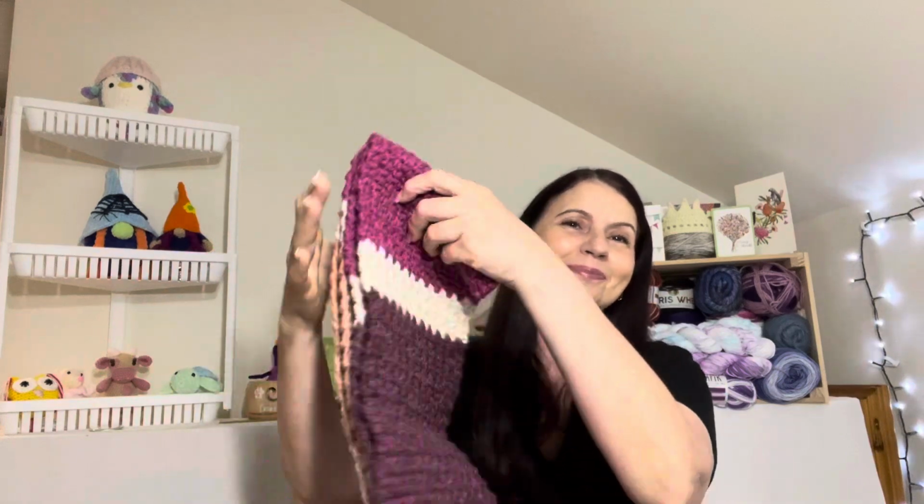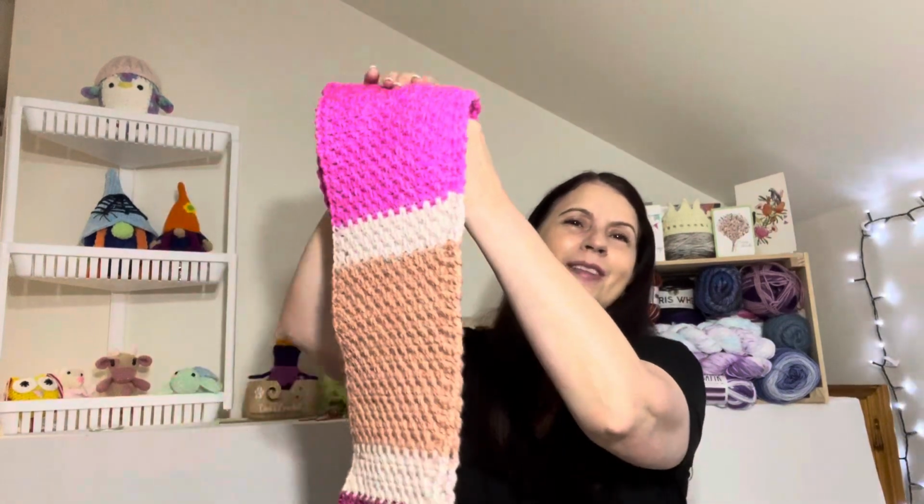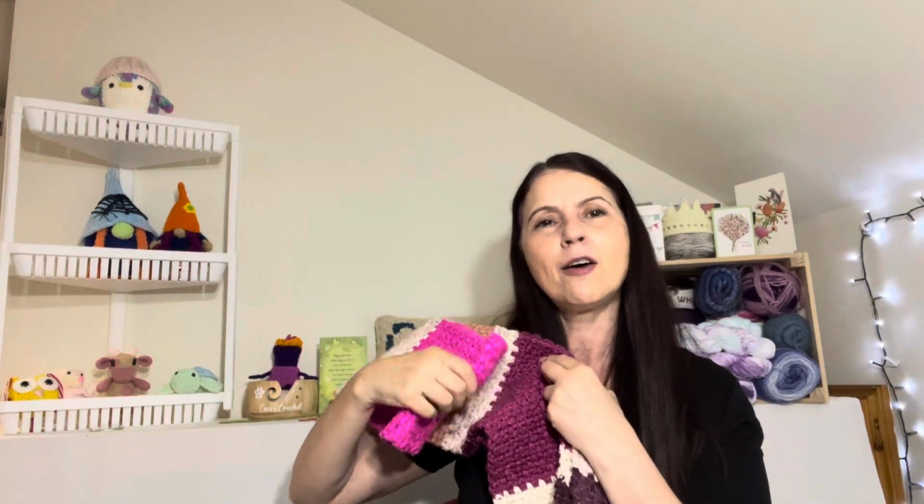So that's it, guys. How many Ogos does it take to crochet this beautiful scarf here? It takes 1.5. And you know what? I cannot wait to wear it this summer, because it's summer here now, guys. It will brighten up whatever outfit I wear. And as most of you know, I usually wear black. So having a nice accessory like this, and in the colors that I absolutely love, because I love, love, love these colors, it's going to be a nice little splash of brightness for my winter outfit, which before you know it, we're going to have winter here as well. So let's be real. I might have to get onto that other scarf and beanie sooner rather than later.